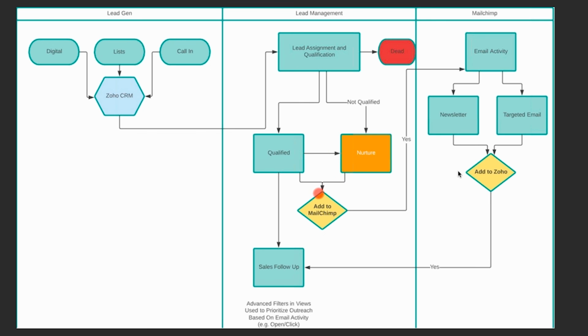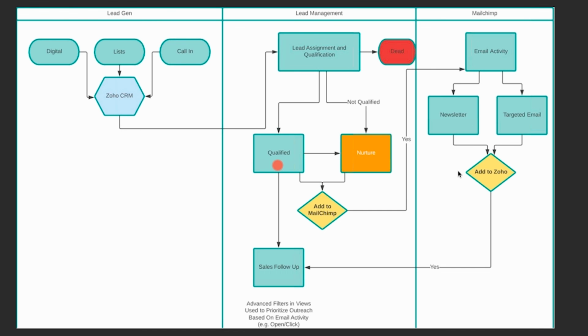But it's here that we're probably going to add them to Mailchimp. So sometimes we don't mind if they are going through the sales follow-up, because if we're just sending something like newsletters to them, then we want them to get that, because that's further benefit to the prospects and us as the organization. So they're getting that additional thought leadership communication from us. Sometimes we may not add it here.